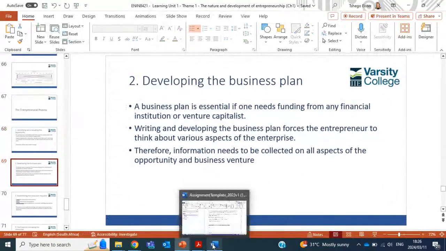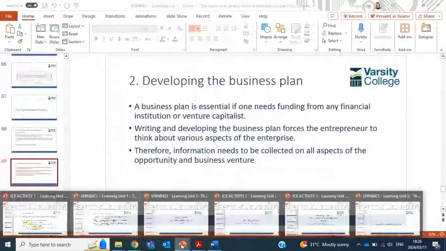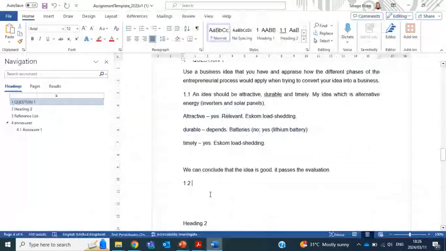So we now are supposed to develop the business plan, right? And that is your heading, that you are supposed to develop your business plan.